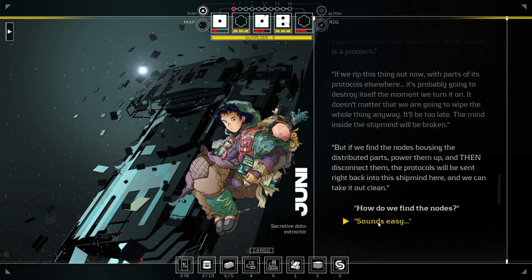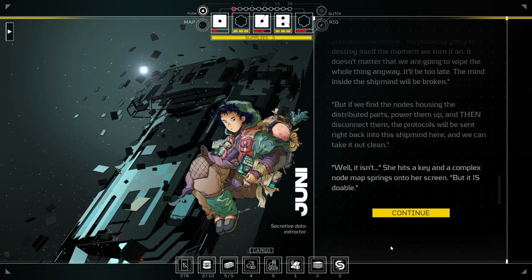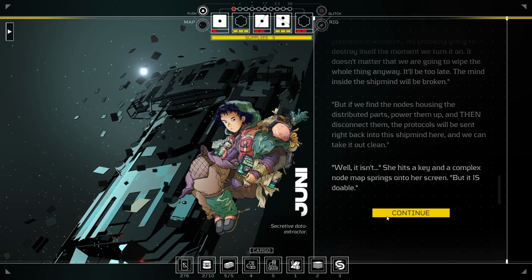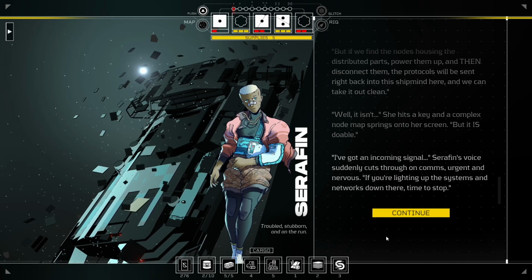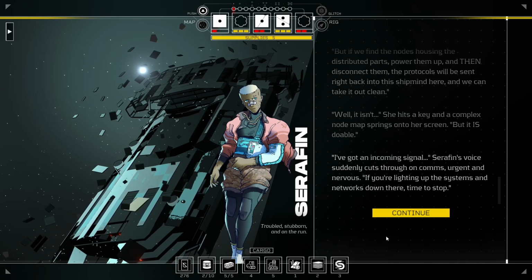How do we find the nodes? Oh, it sounds easy. Well, it isn't. She hits a key, and the complex node map springs onto her screen. But it is doable. I've got an incoming signal. Seraphine's voice suddenly cuts through the comms, urgent and nervous. If you're lighting up the systems and networks down there, time to stop.